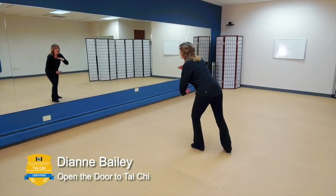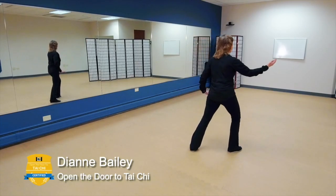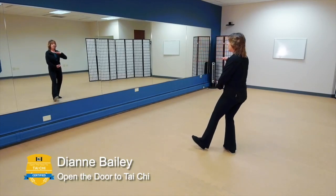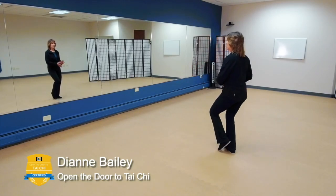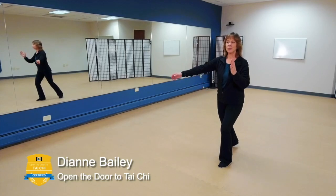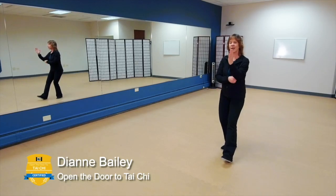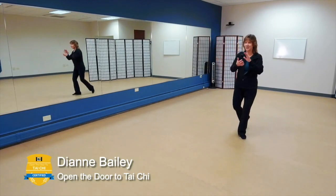But we're not leaning forward like this. We're not coming forward, breaking our columns. We simply turn, bringing that weight to the left. Then you can bring your weight to the right. It's just like that repulse the monkey, where you're thinking about your column being rooted and grounded, and now your weight is on that right side, letting that left leg be empty. As you turn, then that left leg becomes more substantial, circling the arm around and letting the weight settle into this right for your fist under the elbow, which brings you right into your repulse the monkey.